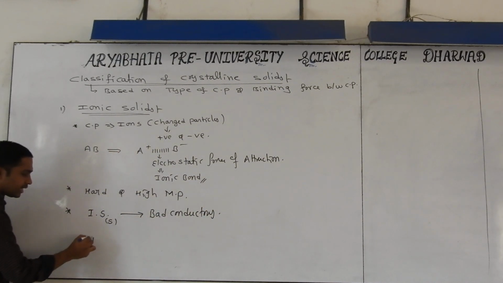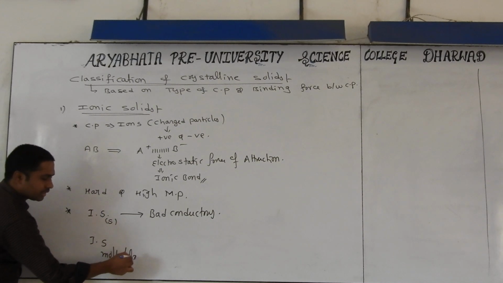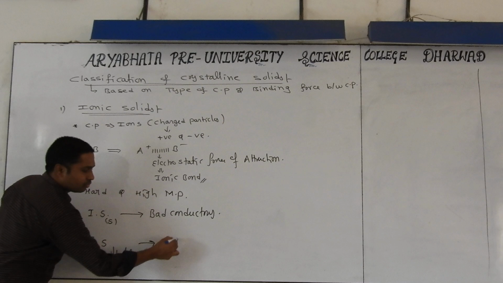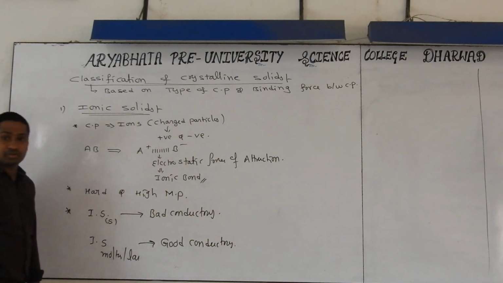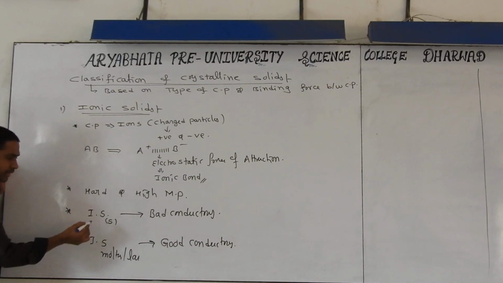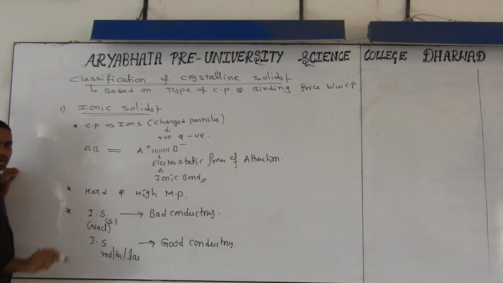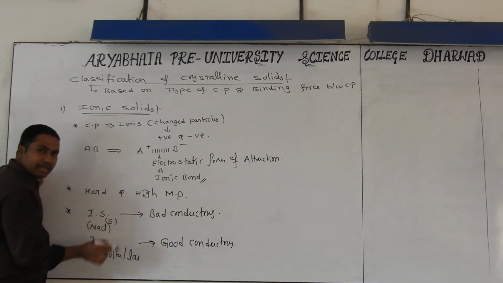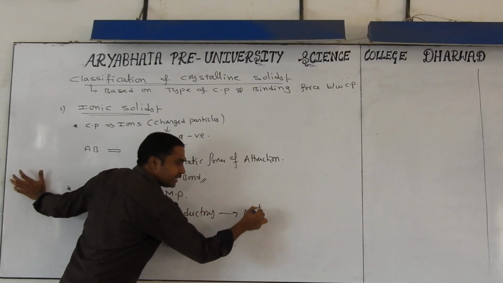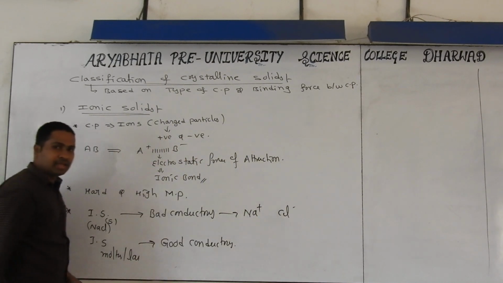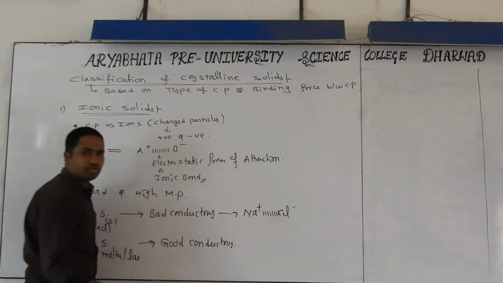Okay, if you take the same ionic solid either in a molten phase or liquid phase, they act as good conductors. Yes, students, I think in first year we learned this under properties of ionic compounds. See carefully. For example, if you take one of the ionic crystalline solids, NaCl, in solid phase, it acts as a bad conductor. Why? Because here the constituent particles are Na plus and Cl minus. But in the solid state what happens? They are very tightly packed together because of the strong force of attraction.